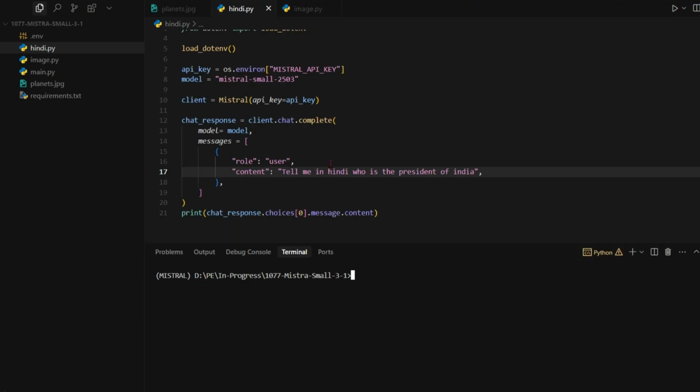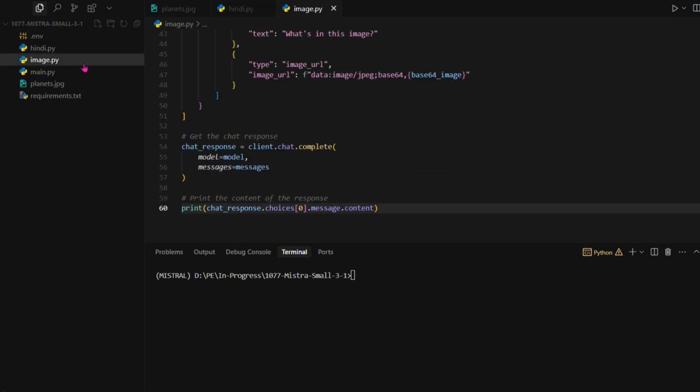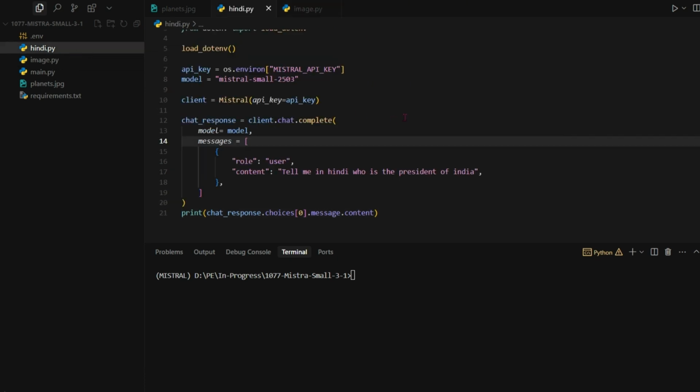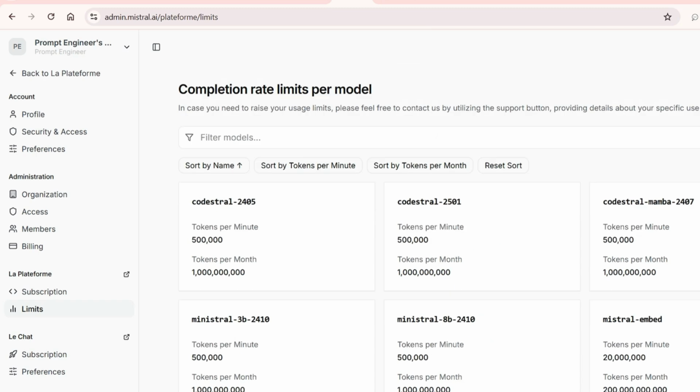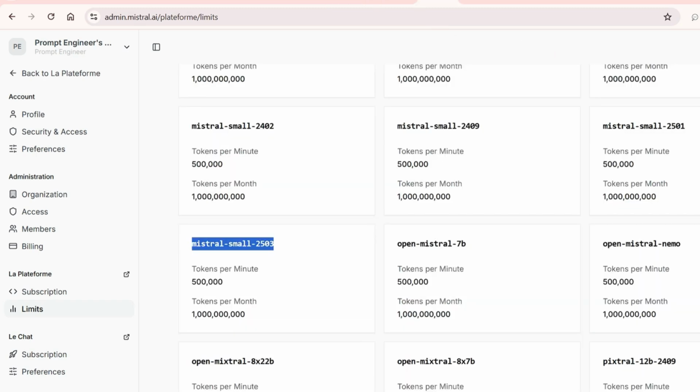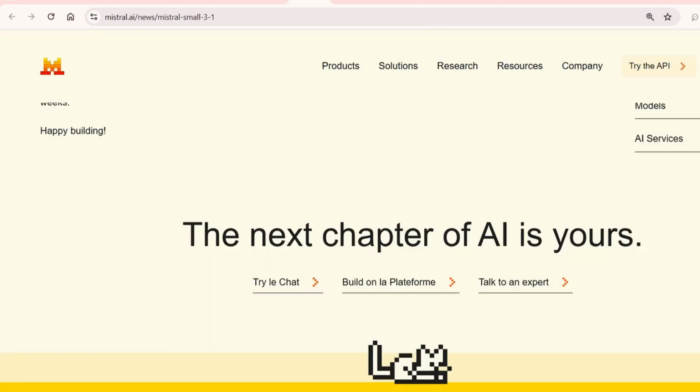So this is how we can use this. This small model is multimodal, because we have image understanding capability, which you can use for any translation app or image understanding, and the language understanding capability is pretty good, because it can understand other languages as well without giving any specific prompts. I've given the prompt in English, but I've asked it to reply in Hindi, and it understands that as well. Incorporating all those in a single model is huge, and this is what Mistral did. So you can go ahead and try it out, and I will see you next time.